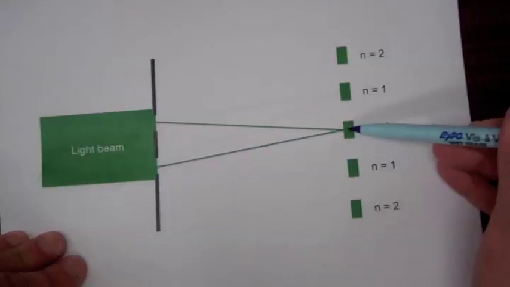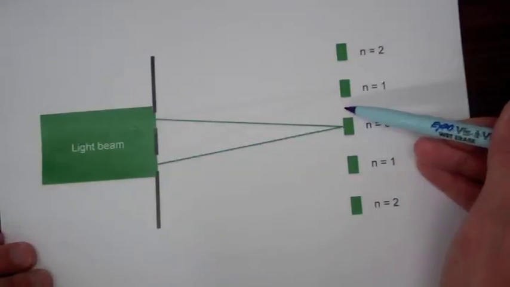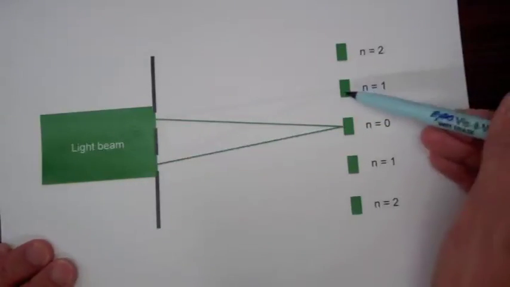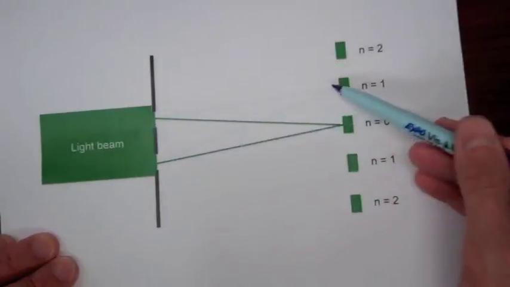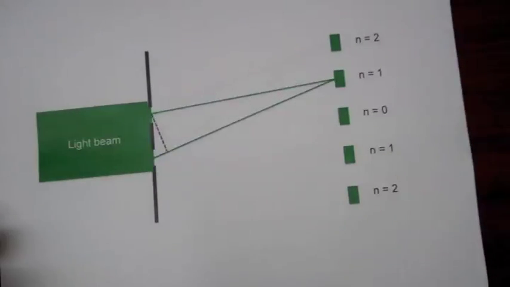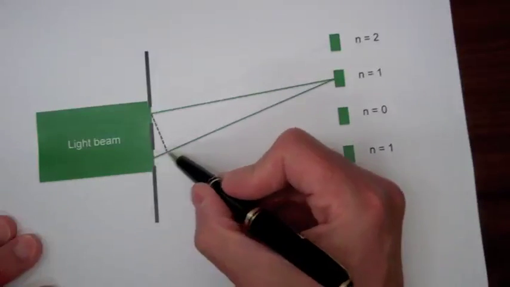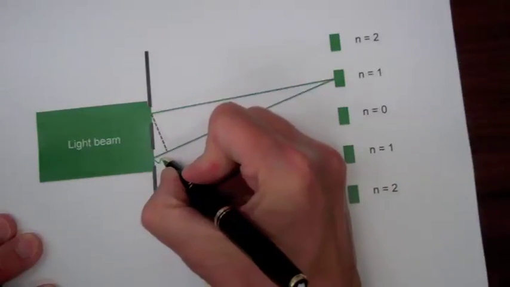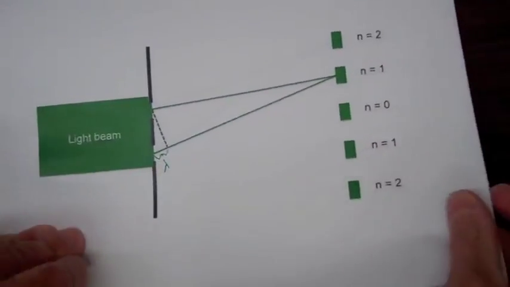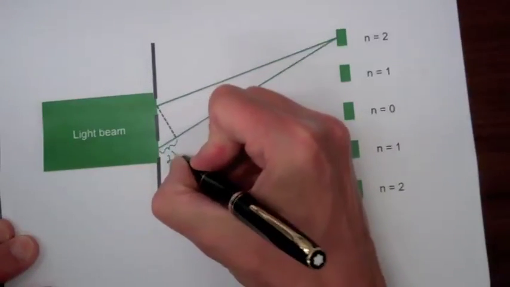Now, if you move up, you'll reach a point here where the path lengths from the two slits will be half a wavelength different. You will have destructive interference and a dark spot. And if you move up here, we'll get to the first order fringe where the path length from the top slit and the bottom slit differ by one wavelength. So if we take a line that goes from the top slit and is perpendicular to the line of sight from the bottom slit to the first order fringe, this distance right here will be one wavelength. Then if we move up, we'll get to a dark spot and then another light spot, which will be our second order fringe. And so now the difference in the two path lengths is two wavelengths.